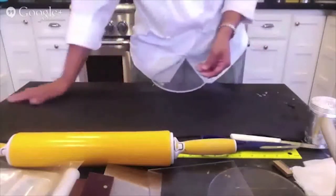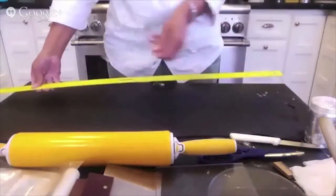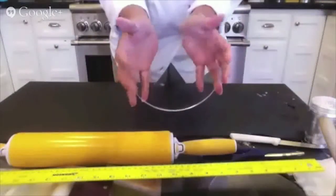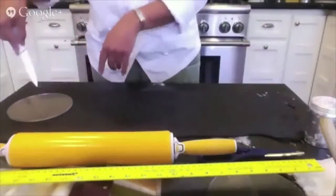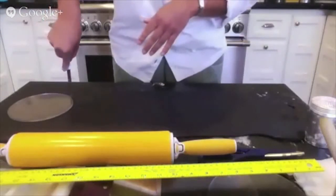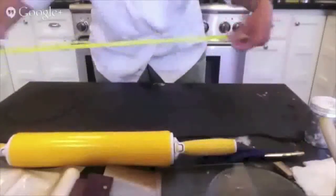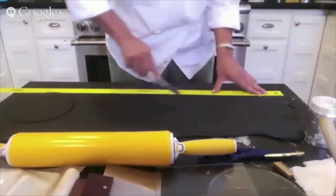So I've rolled out my fondant. I've got way more than I need, which is great because now I can cut both panels out of this one sheet. I'm going to use my acrylic, the same acrylic that I use to ganache my cake, so it's the exact same size as the cake. I'm going to put it on this end and cut around it. I want to come out just a little bit larger than my acrylic because I want a little bit of overhang on my cake so I can trim it down. So that's that.